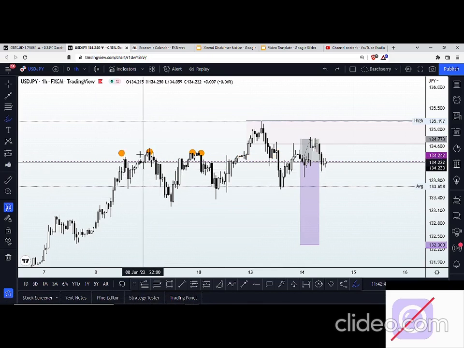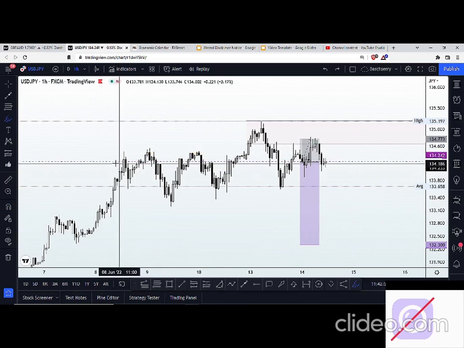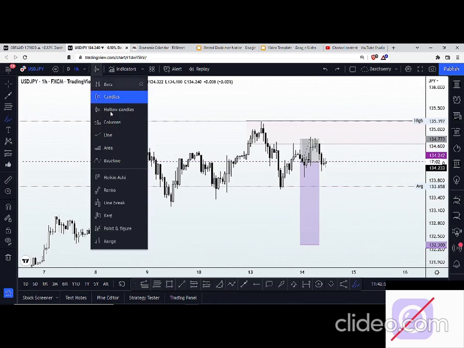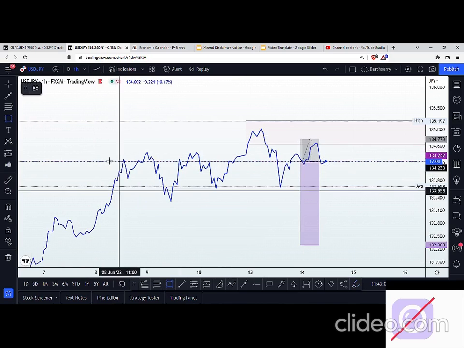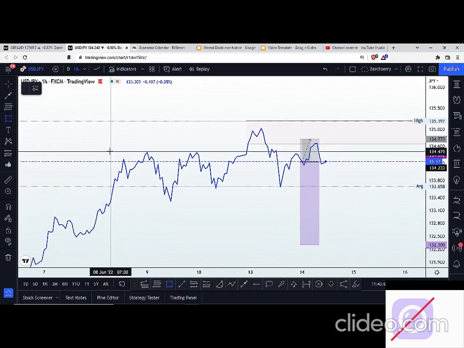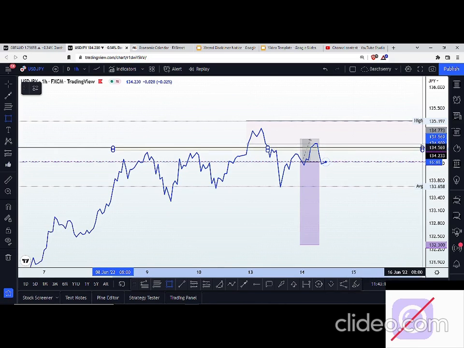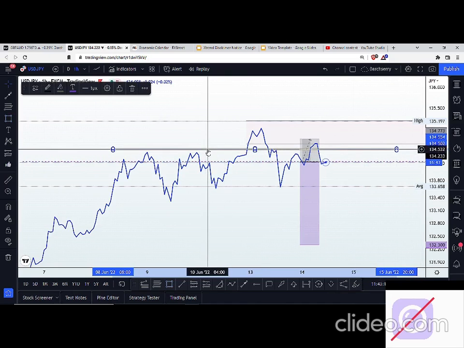If we look at what has been happening in the last, let's say, 1 week, we can see that the area around 134.500 appears to be a very significant area that has been a major determinant of price action in the last week. So what do we want to do at this point? We want to bring out our line tool and connect this area together to make it our key level going forward. We should have something like this at this point. So we have the key level right here at 134.500.